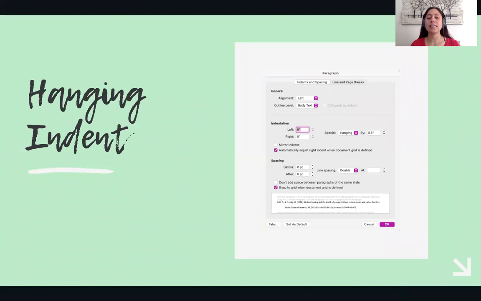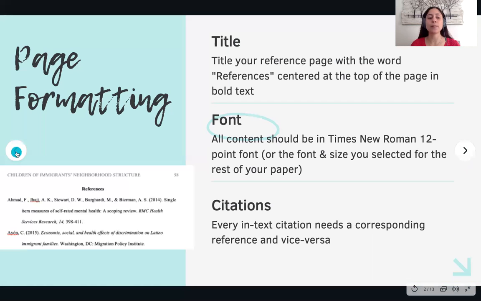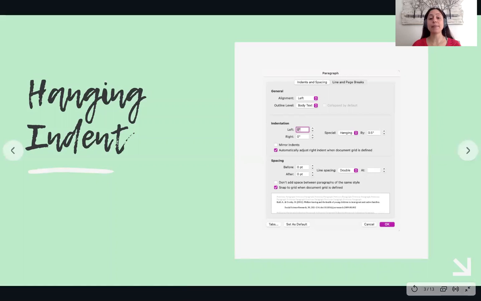So the hanging indent is, let me go back just a second, where you can see on that first and second reference that the first line is flush left, and then the second and third and so on lines are indented in with a 0.5 indentation. So what I see a lot of students doing, because they don't know how to format the hanging indent, is that they will write it and then just press return or use space to move those lines over. And first off, that's a lot of extra work that you really don't need to be doing. And second, it inevitably ends up getting messed up because you add things or remove things and it throws off your spacing. So there's an easier way to do this, and it's called the hanging indent.